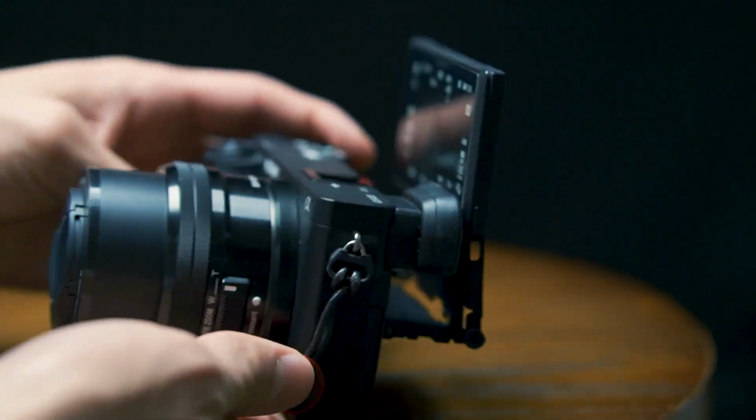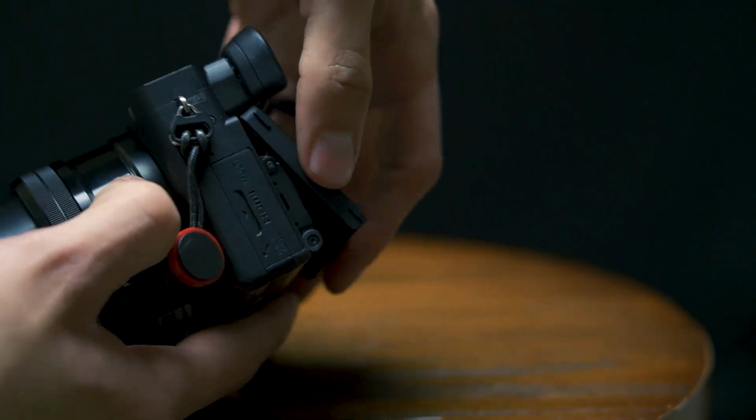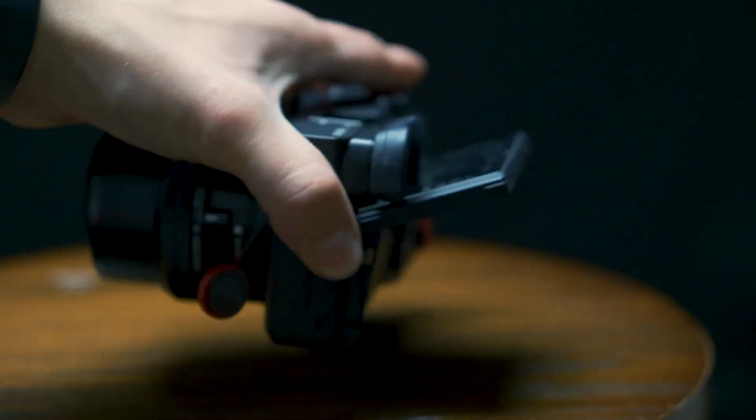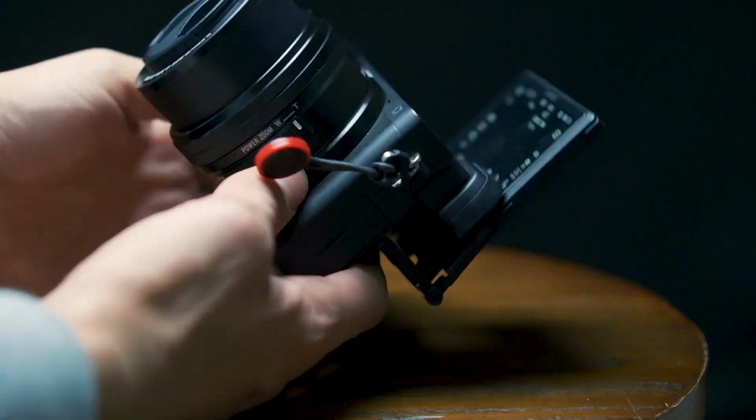All these tools, they don't really make you a better photographer or videographer necessarily, but they do make the job much easier. Now the camera does have a flip out screen, but it is so weird. I wonder if Canon just patented what they got going on, because it'd be so much better if this camera had that Canon signature swivel screen, whatever it's called. It would be so much easier with the handling of the screen. But the screen works out, it gets the job done. It flips all the way up, and sometimes when you're shooting, it's nice to just do a little flip up and down. It's very helpful.